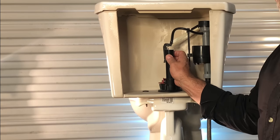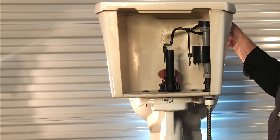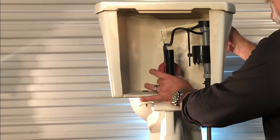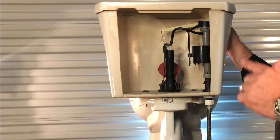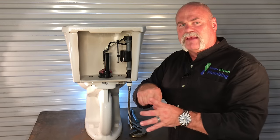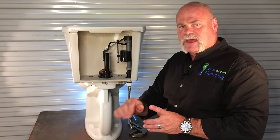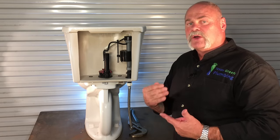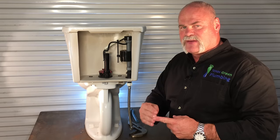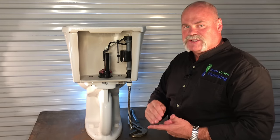Now the flush valve is this piece in the middle. As you can see, when you pull down on the toilet handle and raise the flapper, the flush valve is what it's attached to. That's what we're going to look at changing out today. When you change out your flapper, you should reach down and feel around the seal that the flapper seals off to. If there's a nick, if it feels rough or scratched or anything, you'll either want to try to resurface that face by lightly sanding it down or possibly even changing out your flush valve. So today we're going to look at changing out the flush valve and how easy that really is.